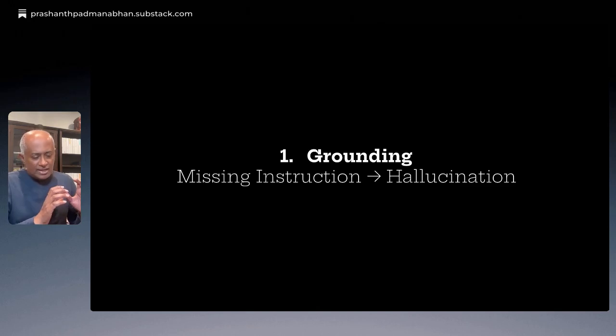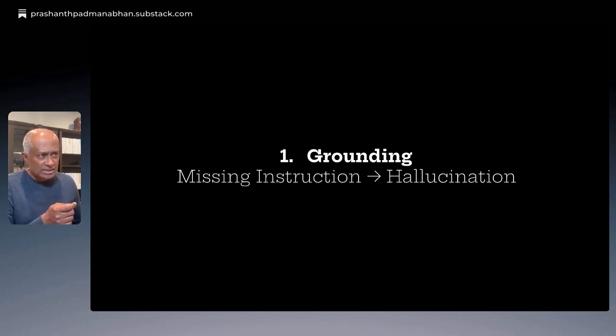So now we are going to look at how we will look at the trace of a particular instance of your feature. If you're building a chatbot, it'll be one conversation between the user and the agent. And then you will look at it from the point of view of these five things. So let's look at this one by one. First, grounding.